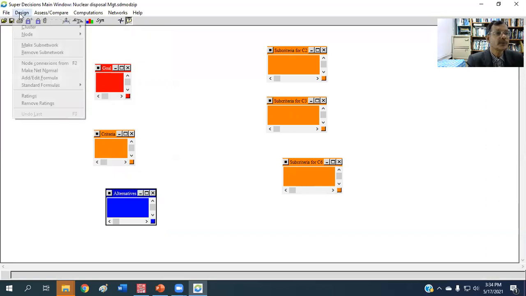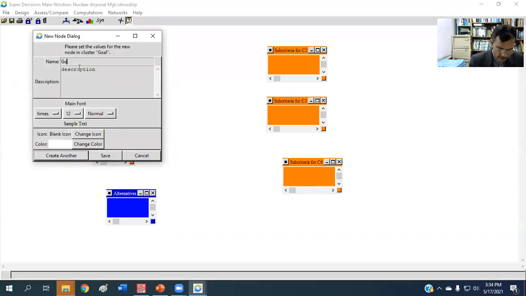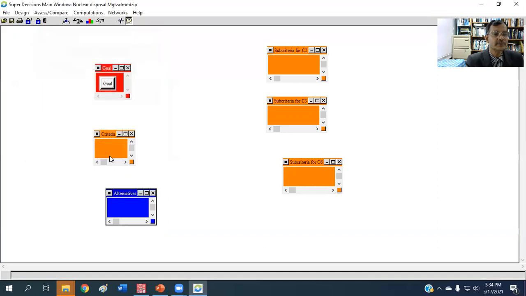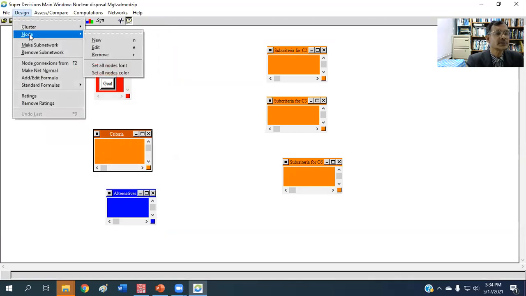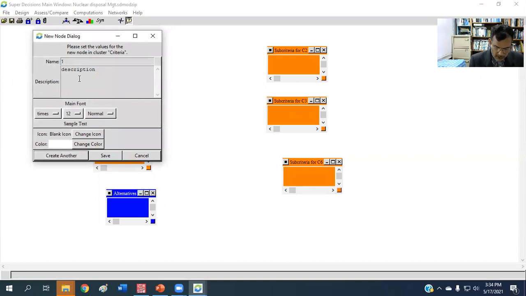The first one, design nodes, new, goal. Goal is goal. The node is also goal. Save. Criteria here, this is important. Criteria, we have six criteria. So criteria, number one is state of technology. Number two, health, safety, and environmental impacts. So I can just write health impacts.